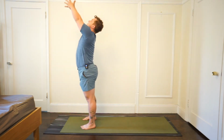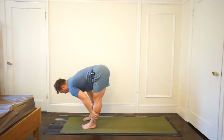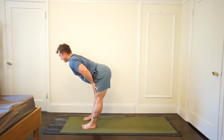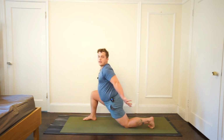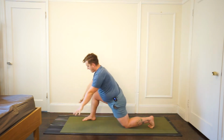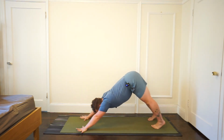Inhale, reach the hands above the head. Exhale, right into your forward fold. Hinge at your hips. Inhale, halfway lift. Exhale, left foot back, knee down. Inhale, reach the hands above the head. Exhale, hands down. Step back, downward facing dog.